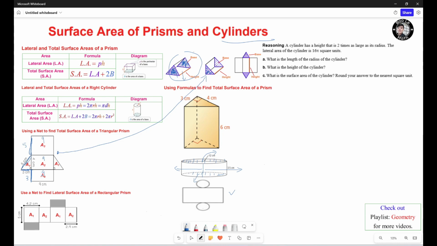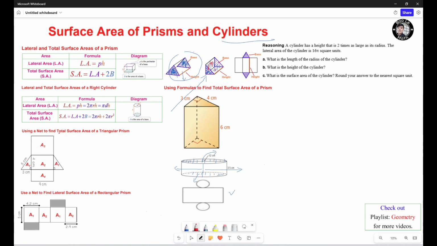All right. So this one right here and this one, it turned out to be 3 faces. This one, the front right here, the back right here, and the bottom is right here. This is the bottom. So now we need to calculate the area of each face and add them up. That's called the lateral surface area and the total surface area. Okay. So let's take a look at this one.